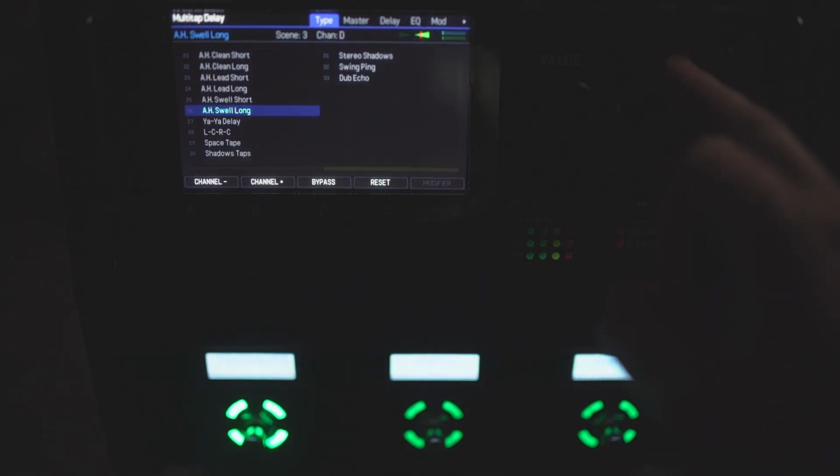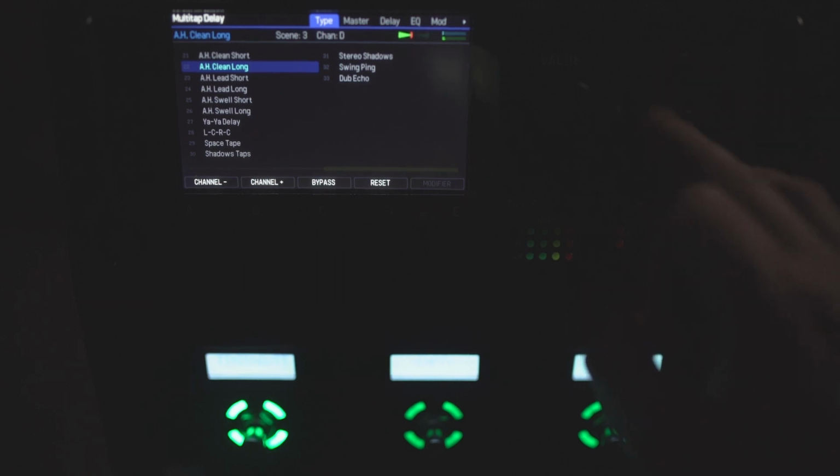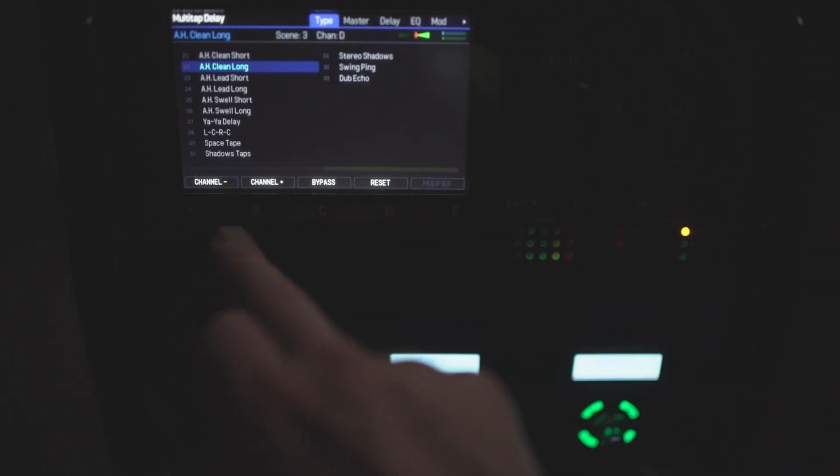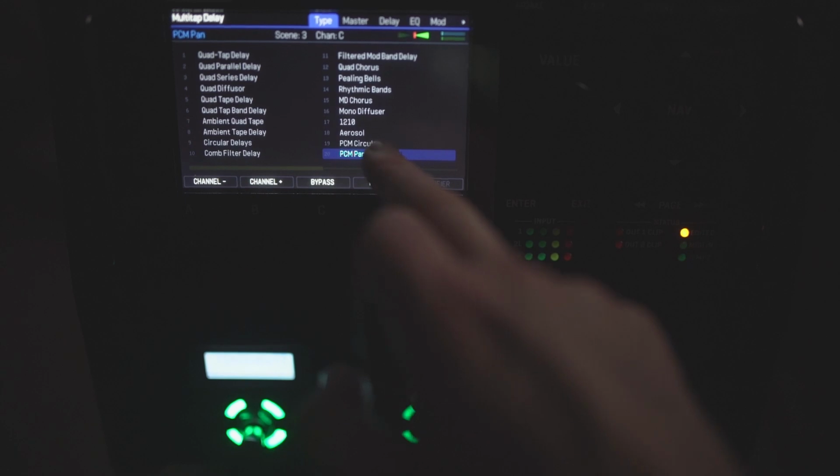And you've actually got some of these other options in here which are really nice. So lead long, clean long, worth a look at each of them. Then the other stuff that I liked, PCM Pan.